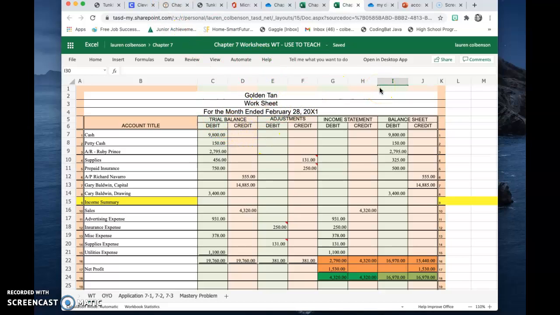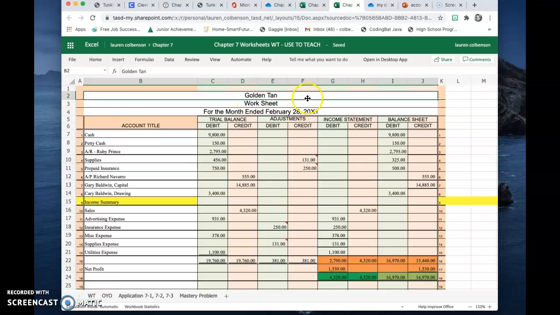And this chapter is a little time consuming with the work we have to do. So on page 158, we're going to do the work together. And a lot of it is done here, so you don't have to sit here and wait for me to type all this out. So the name of the business is Golden Tan. This is our worksheet. And again, the fiscal period on a worksheet, I'm sorry, not a trial balance, will say for the month ended. And in this case, it's February is the month that we're ending.